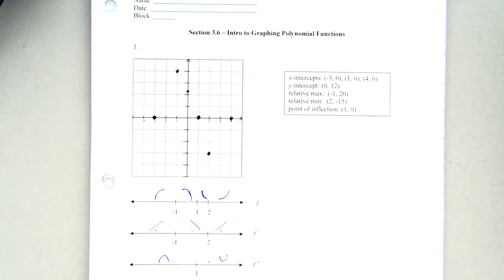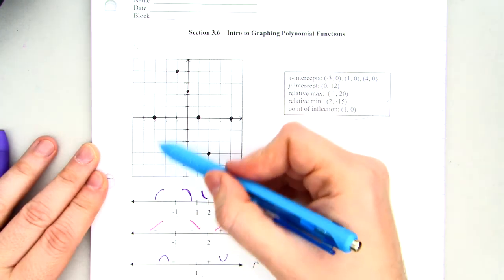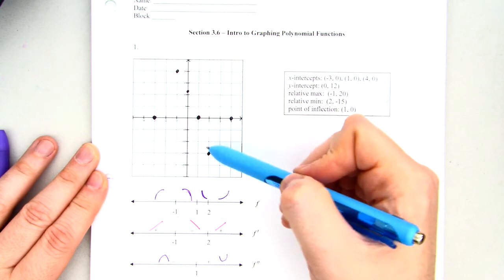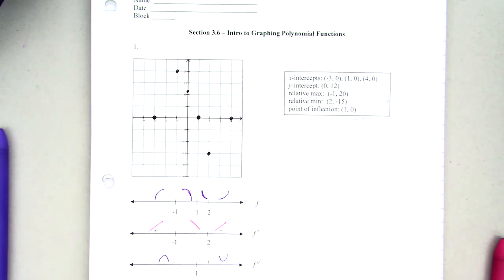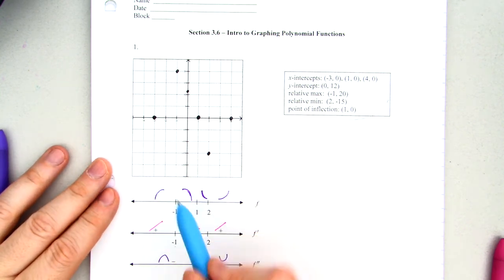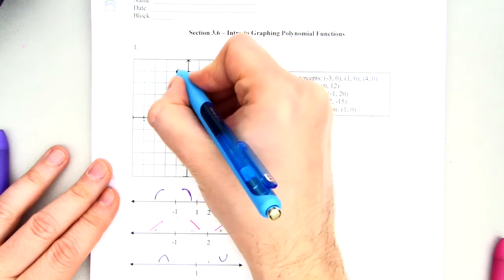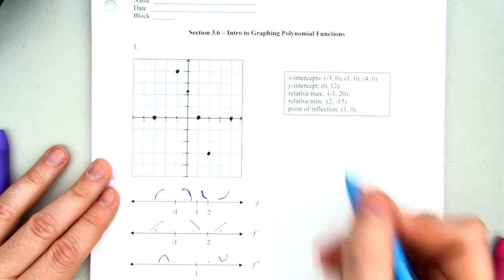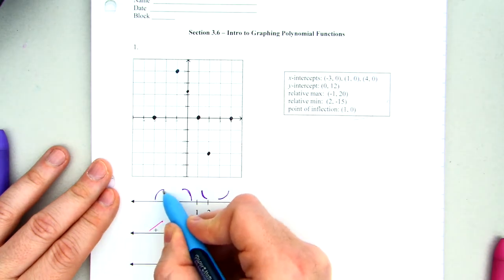All that I need to do now is fill these ideas in on my graph. Those points that I plotted are anchor points that are going to help me with the shape of the graph. I know my graph has to go through those points, but as far as the shape between them goes, I'm going to get that from this top number line. What I mean is until I get to -1, in particular that max at -120, I need to be concave down, increasing.